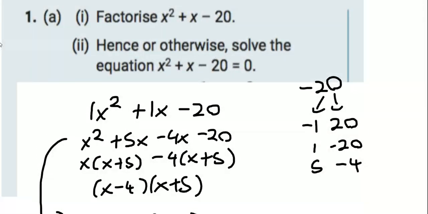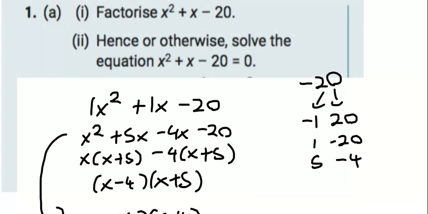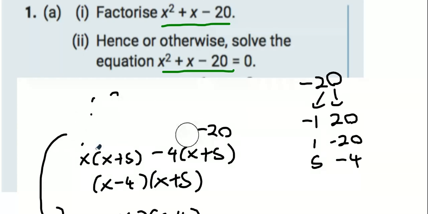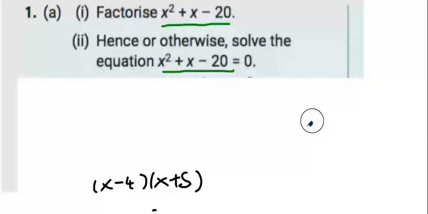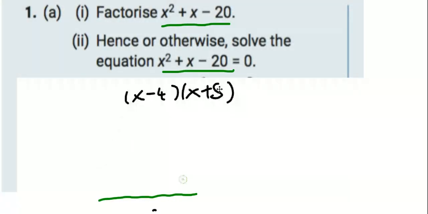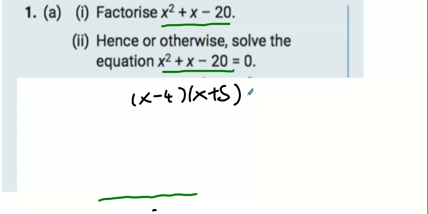All right, now what do you know about this answer and this part here? What do you know about these two parts? They're the same, aren't they? So what we can do is put our last answer equal to 0. Also, this green part here is this part here, isn't it? So what we're going to do is drag it up and put it equal to 0.